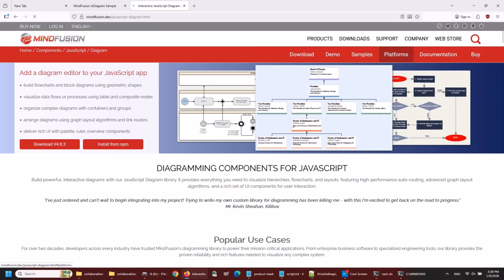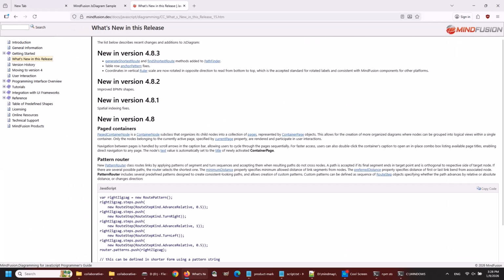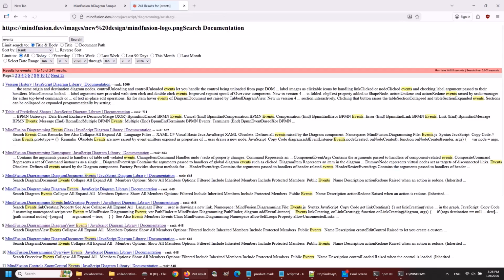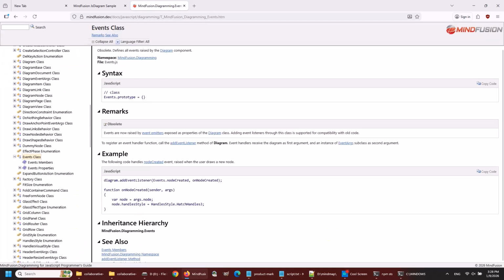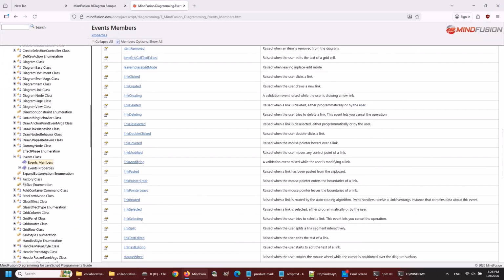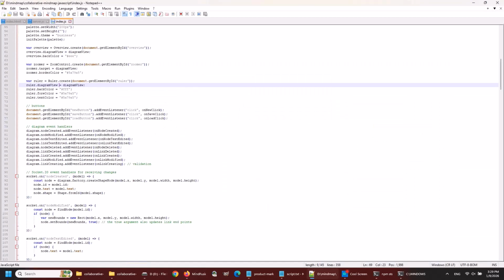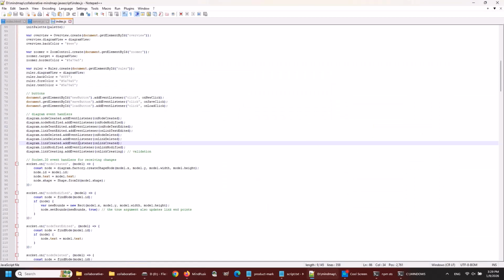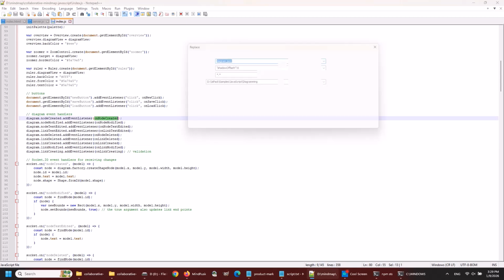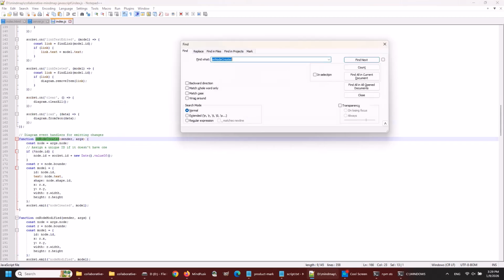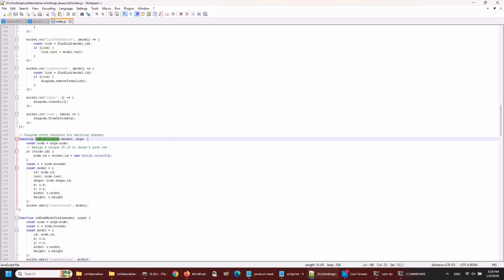If you are curious about all the events the diagram offers, you can check the extensive online documentation, where all events are listed with their respective data. The client code handles events in a two-way process. First, when a user makes a change, the diagram raises an event, like node created.